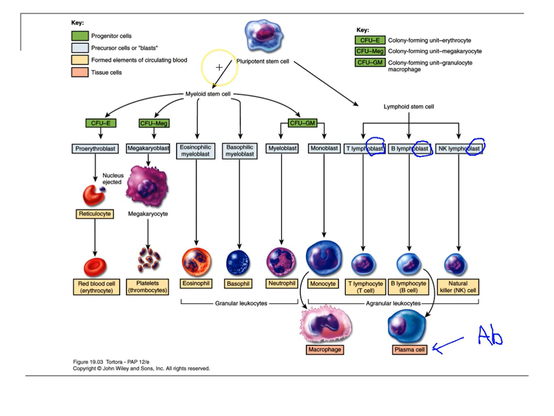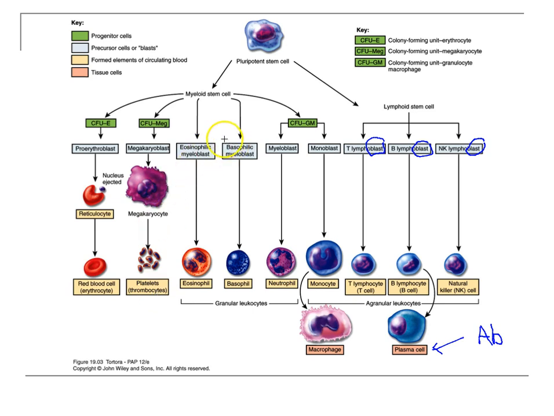If we now look over here to the myeloid stem cell line, you can see that in the presence of specific hormones, meaning inside the bone, meaning now bone is an endocrine gland, you have colony-forming units for erythrocytes, megakaryocytes, and granulocytes. And what this means is CFUE will give us erythrocyte differentiation and development. Megakaryocyte colony-forming unit will give us a megakaryoblast, which gives us a megakaryocyte, and it's this megakaryocyte that splinters up into platelets, which will then be called thrombocytes. That's the little platelets you saw inside the blood a moment ago.